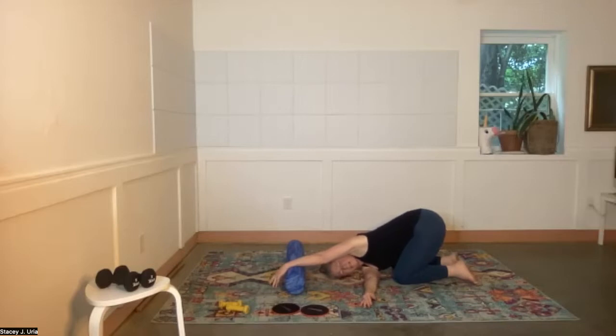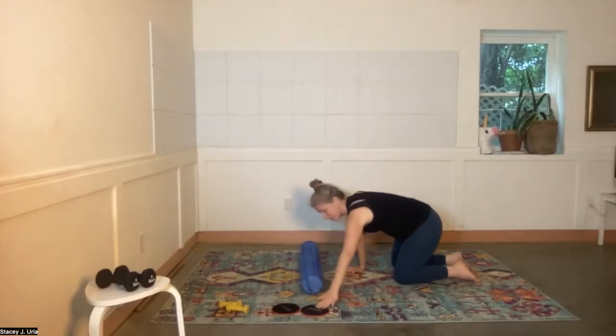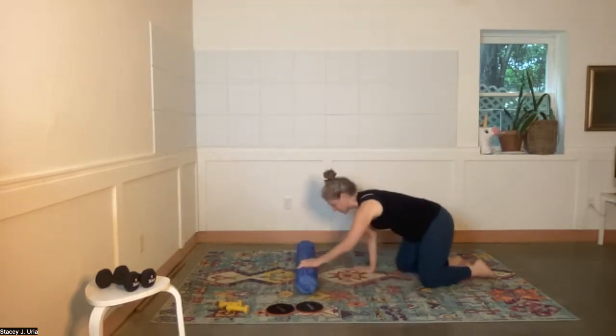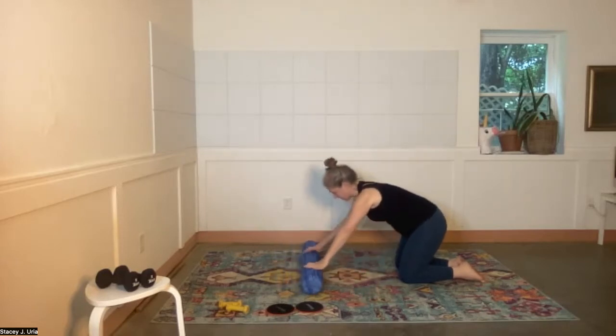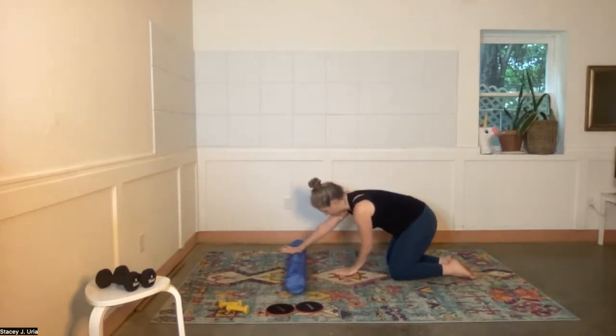With a glider it feels really nice too — a little bit less of a stretch. Take your third one, right arm stretching over towards the left — this is a great thoracic twist. Then return, and we'll go to the other side: keep the right hand there and slide the left arm out to the side, head down.